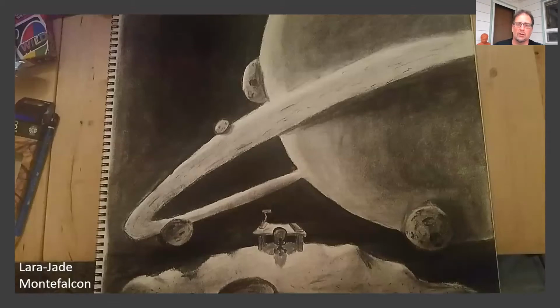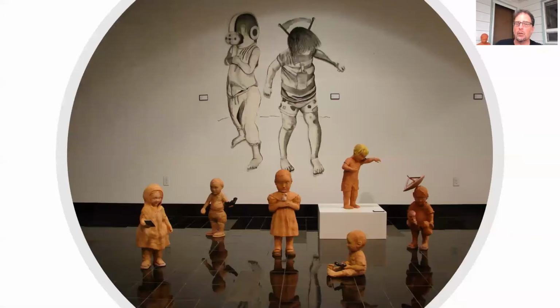This is another beginning drawing student piece, drawing their place where they spend a lot of time and also the place where they would like to spend a lot of time. And I just think it's a beautiful drawing, and it's presented on their table at home with their pencils next to them. And this has been the experience of how I see student work currently. And while it's been a challenge, it's changed my attitude a little bit about online learning and what the possibilities might be there.